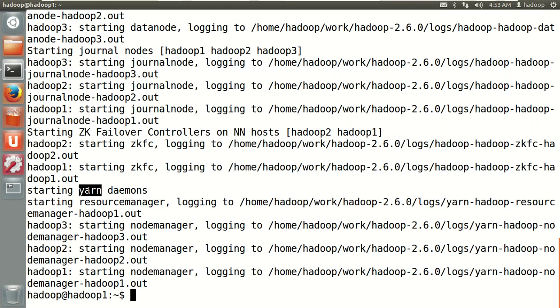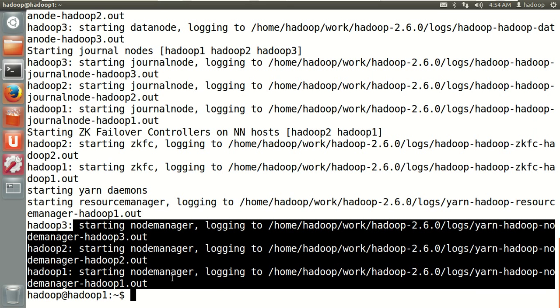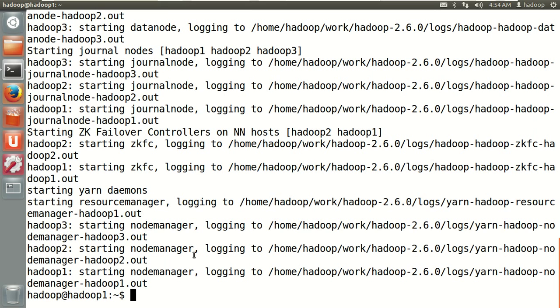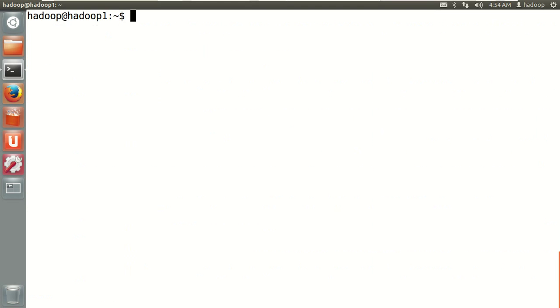Now let's see the second part of the concept, the MapReduce level, which is YARN. YARN is Yet Another Resource Negotiator. It is the next generation of MapReduce for resource management. Currently I am starting the resource manager here, and after that I'll start the node manager in 3 places. Hope you will see whether it is running on all these machines by verifying with the jps command. Let's clear the screen and go with jps.